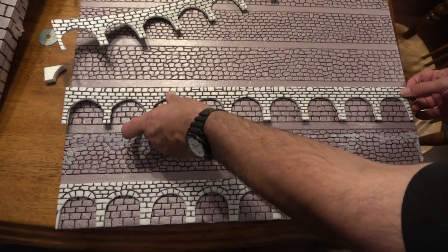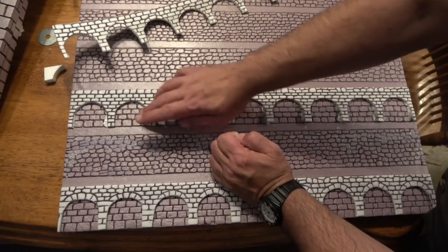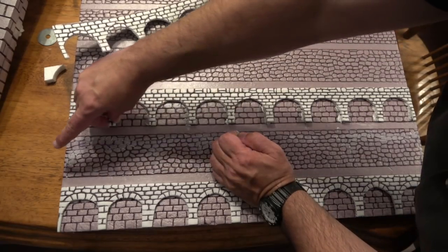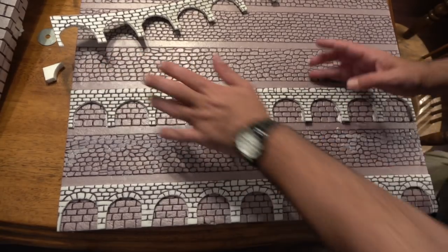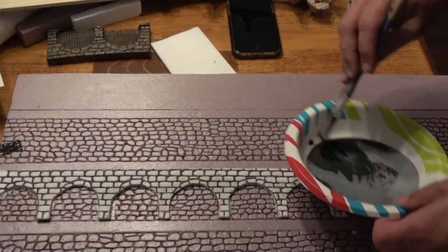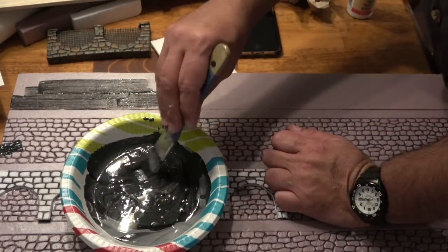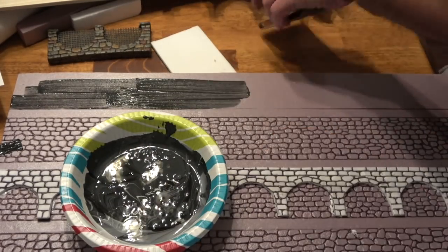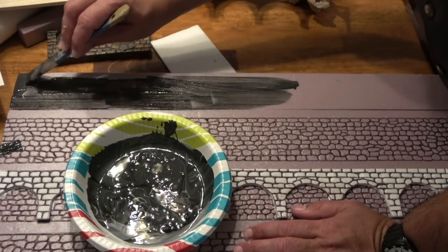It was very sticky. You can see in this close-up how the different styles of blocks contrast with each other, and I'm going to use those arches on every other level. That way it just breaks it up and adds visual interest so that none of the levels really look the same. I mix a Mod Podge with some black paint, and I'm going to paint the top level black. This is to add some variation, because instead of bricks, I'm going to be adding a grating.